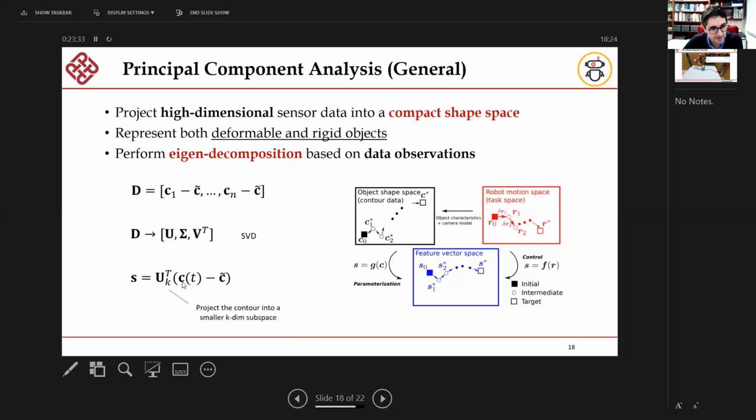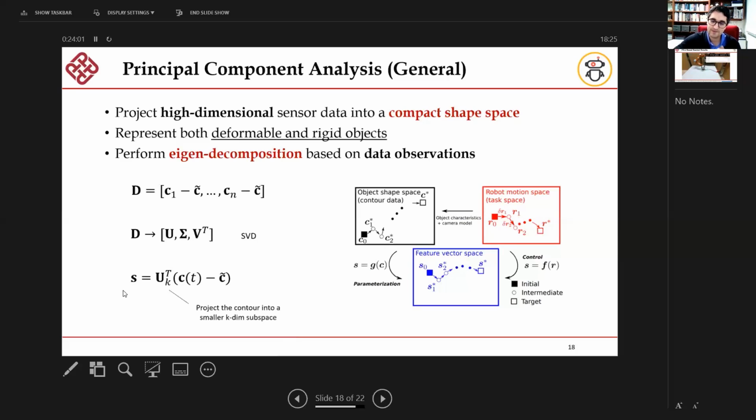So we project the real-time measurements of your contour using these eigenvectors, which geometrically means it is projected into a subspace of this eigendecomposition. So the dimension of this S vector depends on the number of eigenvectors that you select. In case of 3, you will represent your shape with only 3 numbers.